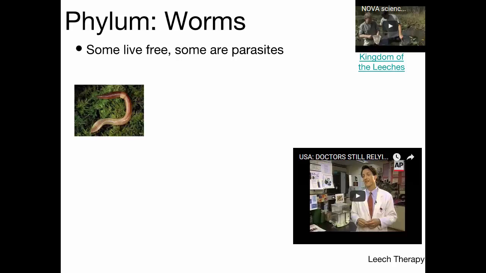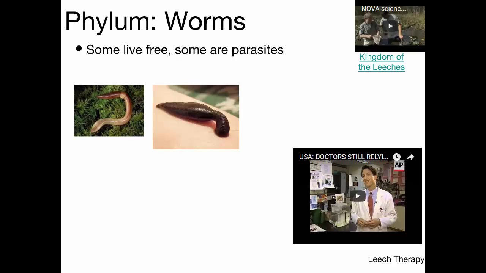Related to an earthworm, another segmented worm is a leech. You could see the segments in its body. Leeches are parasitic segmented worms. And leeches feed on what? Blood. They feed on blood. This part of the leech right here is the sucker. The wider end, that's not where it feeds. That just holds it onto an animal. The smaller pointy end is like the head end of the leech. That's the part that will bite the animal.